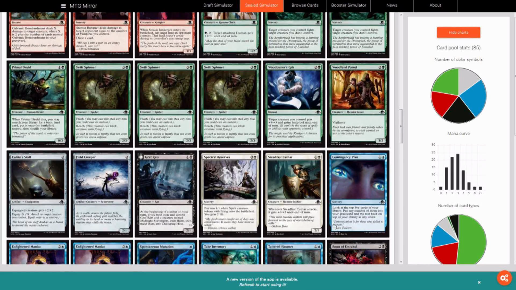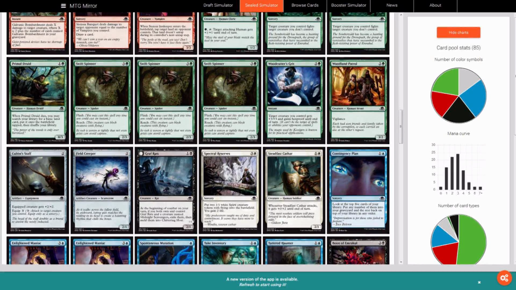Primal Druid, you know, that's cool. And then Swift Spinner, I mean, yeah, Flash Reach, whatever, costs 4. It's a little expensive. I'd put all 3 of them in the maybe pile. I might not include all 3. So I probably should have been clicking on these right now so that I could get a count, but you guys kind of get the gist of it. I'm not literally going to build a 40-card deck and, you know, go that nuts.